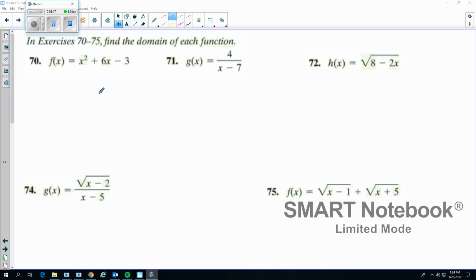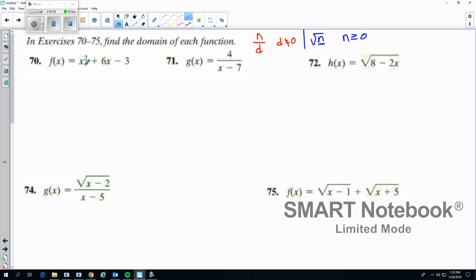Okay, so the next one is about finding the domain and range of functions. This time it's when we're given an equation. Okay, so this time we're given an equation. So really what you're looking for is any limitations you can find. And so basically we're looking for if you're going to divide, let's say you've got a numerator divided by whatever denominator, basically the denominator cannot equal 0, right? So we need to look out for fractions. And then also, if we're going to square root something, that value inside there needs to be greater than or equal to 0. So those are the two things that we're going to look out for when we look at these.